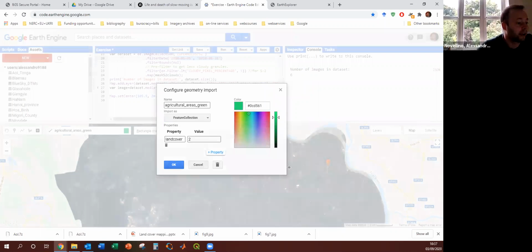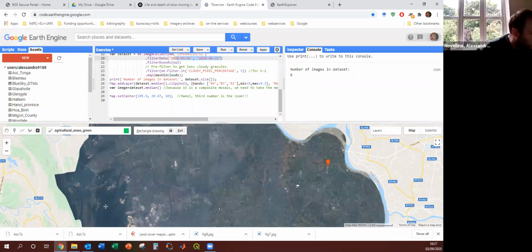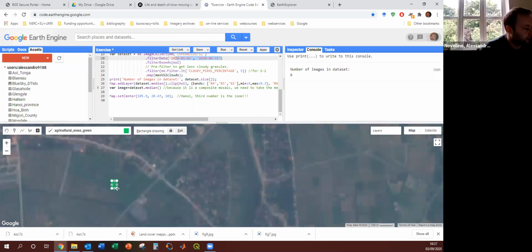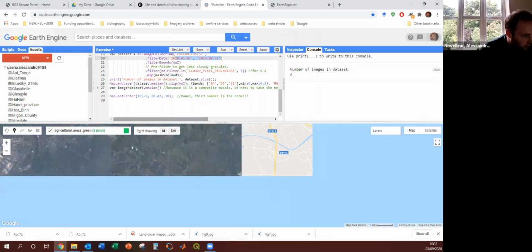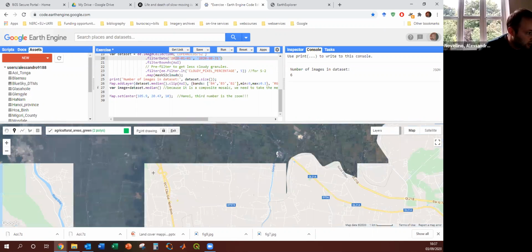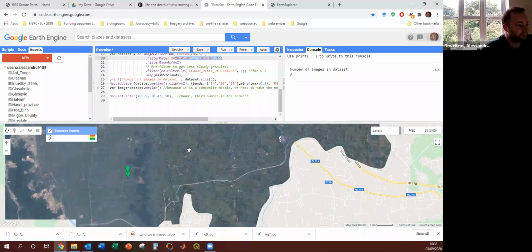So again, let's go and put some points. Agricultural areas which are green. So for example, here we can see, and we can start putting, for example, our polygon, but we can also select points. Let's try to take points from any part of the image. Okay, we can select here, here. Of course, some of these could be arbitrary, so I would suggest taking very evident objects as training.